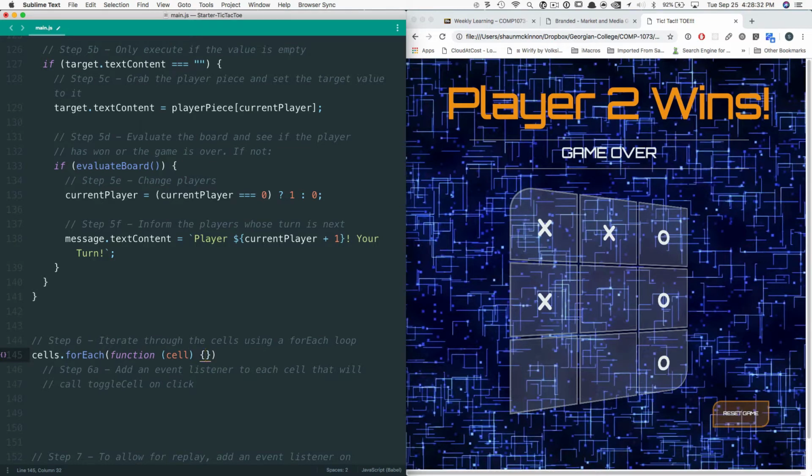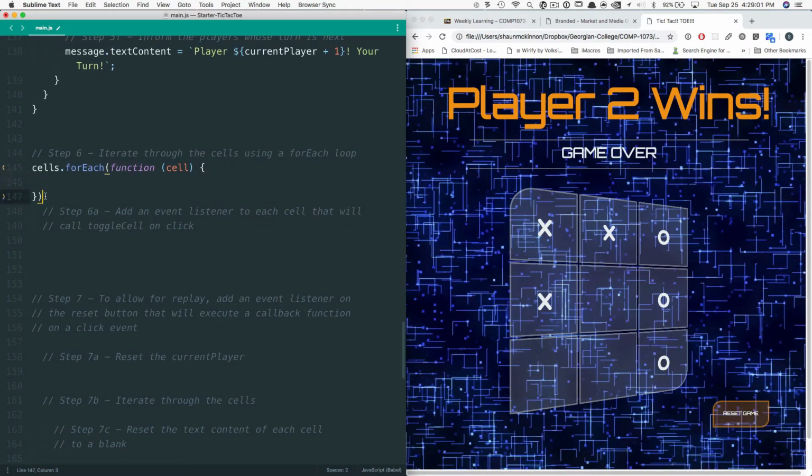And essentially what's going to happen is as it iterates through all the cells, it's going to take each one of the elements inside there, one at a time, pass it to the function as an argument, and fill this parameter we've called here. You don't have to call it cell, you can call it Bob, you can call it whatever you want, doesn't matter. It's going to fill it, and now we have it available to us inside our function expression. Okay? Joys of callbacks. All right. I'm going to split that apart, and I'm just going to move this down below all that stuff there, because that's where it's going to close.